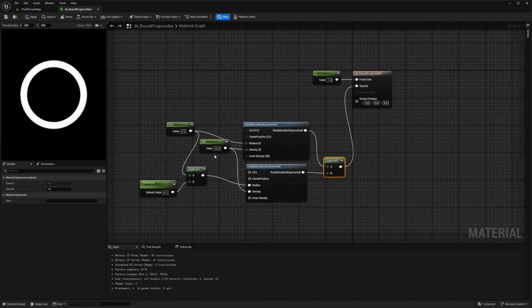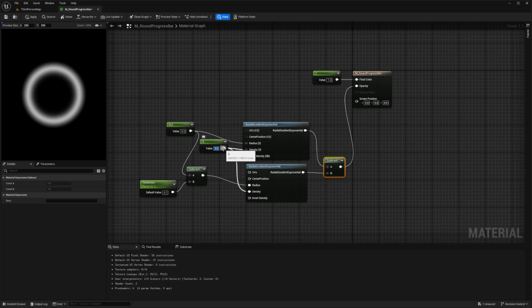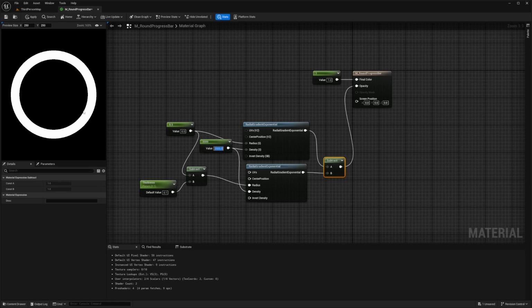And if I were to set this value to 1 over here, you're going to see it's really blurry, really misty. 5 is kind of like a faded out ring. And if I were to set it to something like 2000, it's going to look pretty jittery, as you can see on the corners, because it looks like it's just trying too hard. So we're going to set it back to 60.